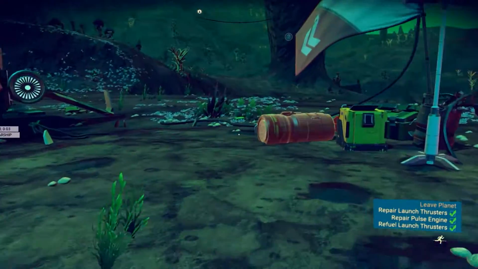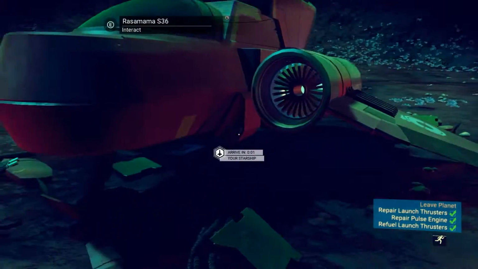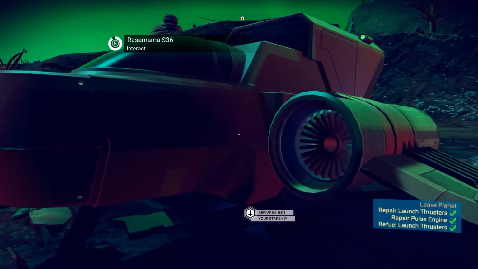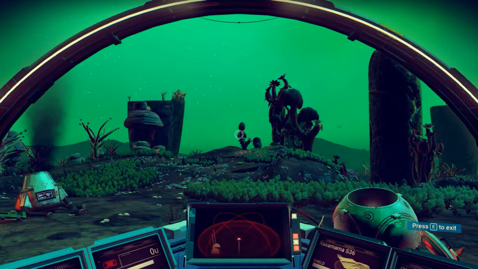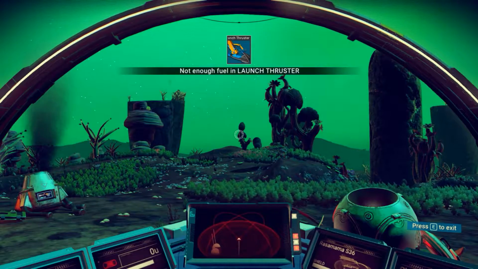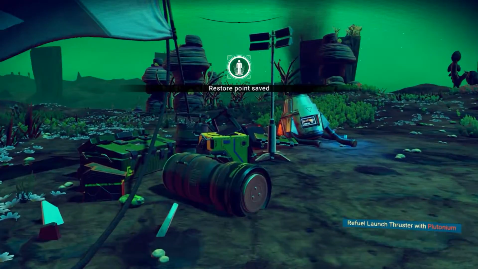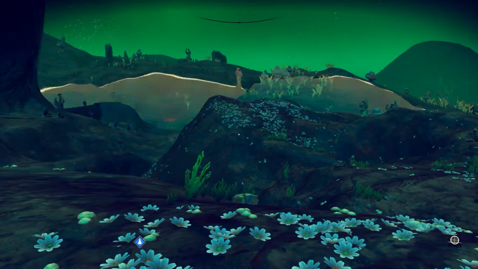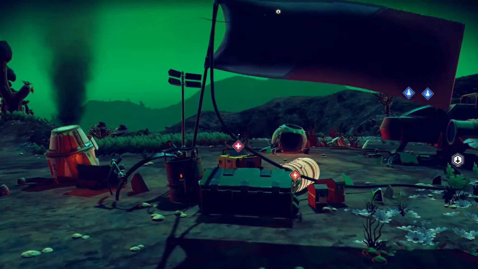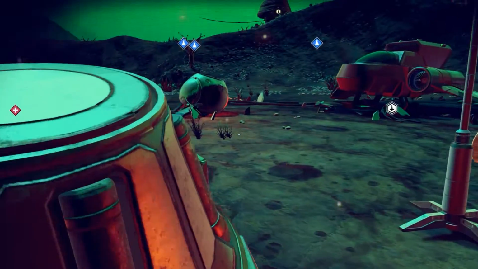Why is my life support system still going down? Can I not live on this planet? All right. Well, let's see. Not enough fuel and launch thruster. I still need to recharge it more. Okay. Restore point saved. Not bad. I can't open that. I need an Atlas pass. Can you give me an Atlas pass?